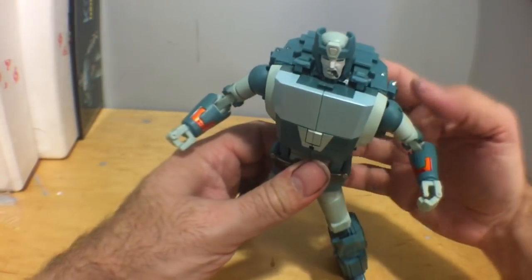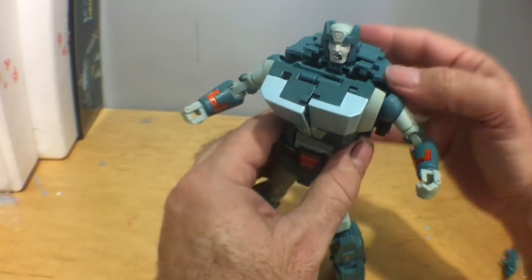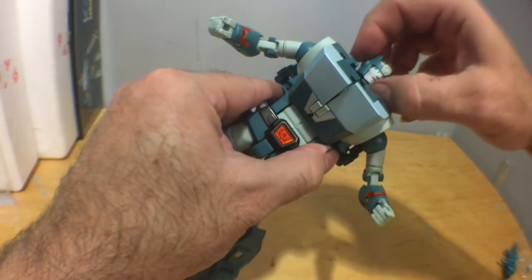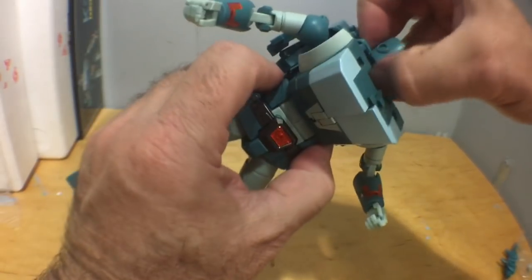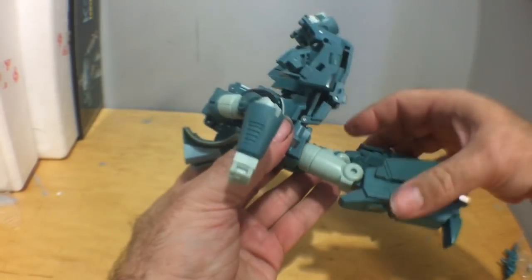And that unlocks his front portion. So that pulls forward like that. And then you're gonna pull his head out right here. So you'll see there's a little tab right here and that's gonna pull out. And then the whole backpack folds back like that.